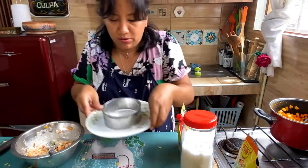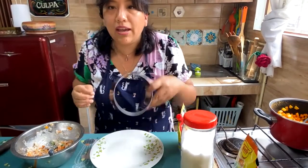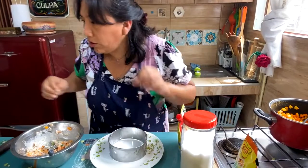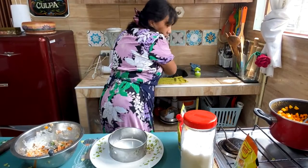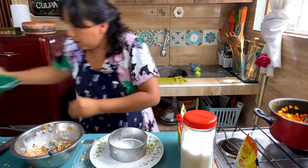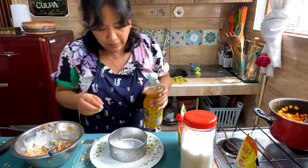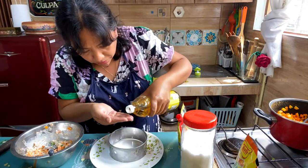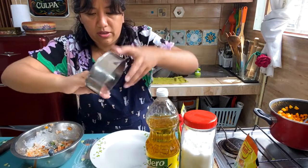We are going to continue. Oh, sorry, I have something on the screen. Okay, so we have here the mold, and we're going to use the following oil. We need oil for not sticking. Let's say a little bit of this here. The mold.